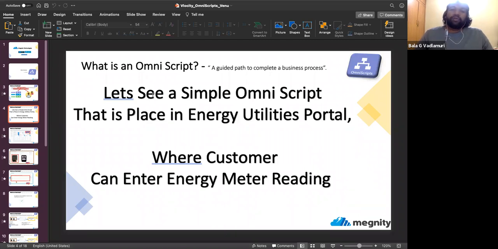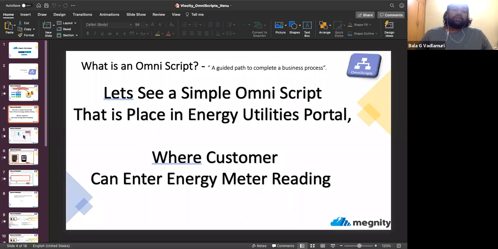I also want to use this example in the presentation, not in the actual org, but I'll walk you through how to create a basic OmniScript. Let's see a simple OmniScript that is placed in an energy and utilities portal, where a customer can enter an energy meter reading.